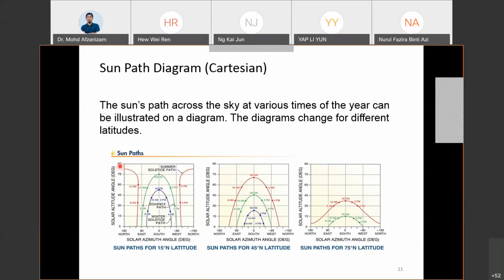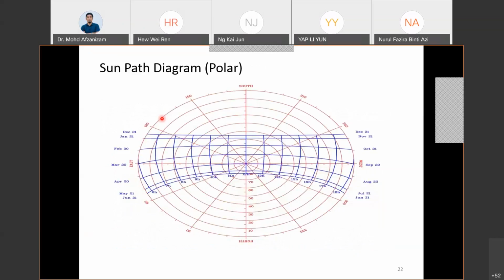It's just a matter of applying this sun path to map with the existing condition. So just imagine, let's say we are going to Sudan, and then we are using this sun chart. Let's say at that particular area where we want to install the PV, there's no blockage at all. So it's a very clear sky, with no blockage. So that's the basic thing related to the sun path. Okay, so this is the solar path diagram, which is more or less for Malaysian conditions. In December, November, October, they have their own dedicated line. Okay. North, south, east, west.